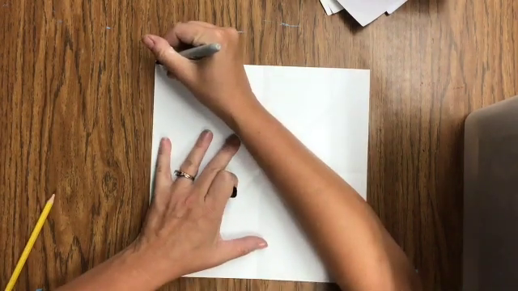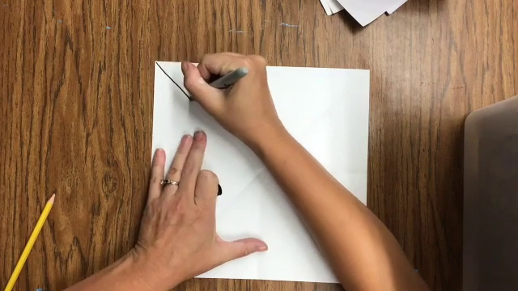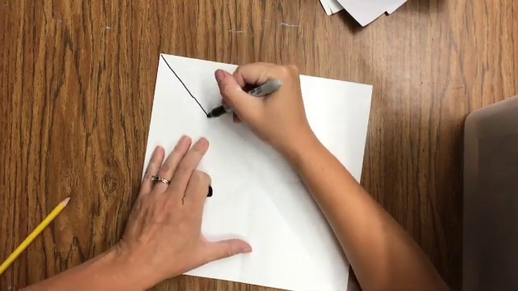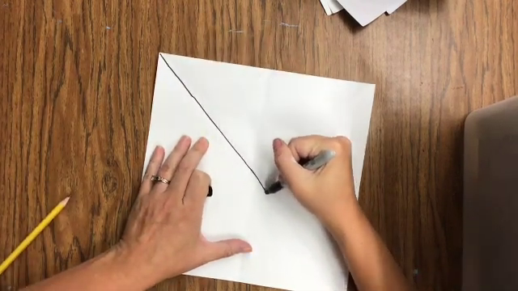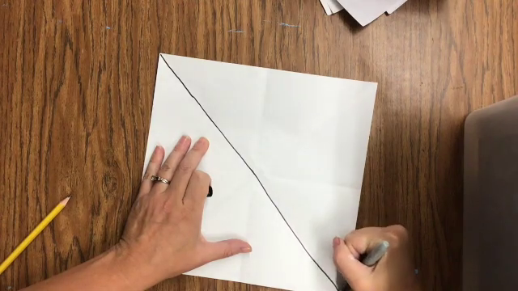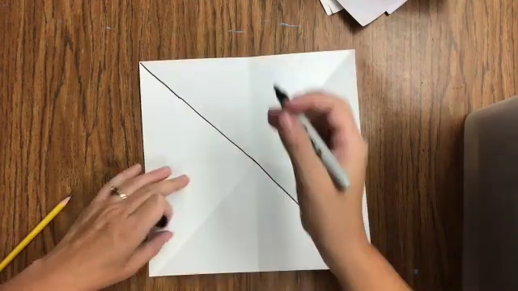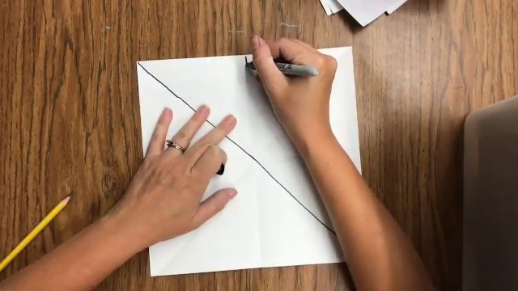I'm going to hold my paper still, and I'm going to trace down, go across first, all the way down like I'm making a big X across my paper. It doesn't have to be perfectly straight. Just trace it the best you can.